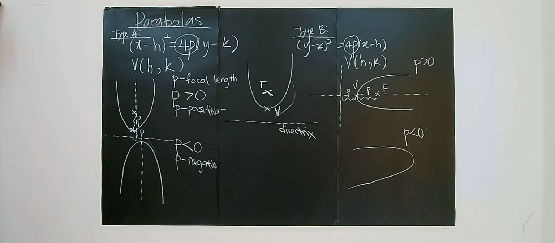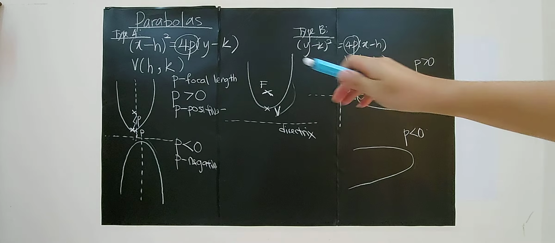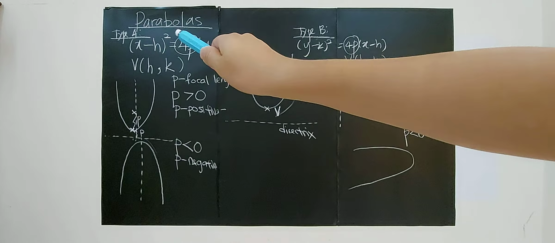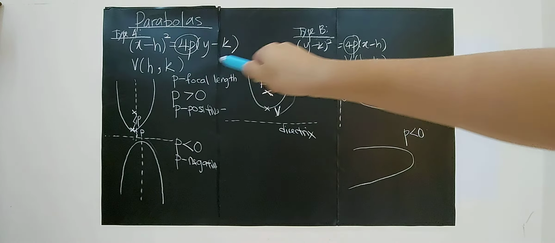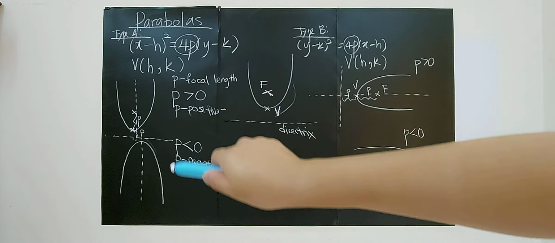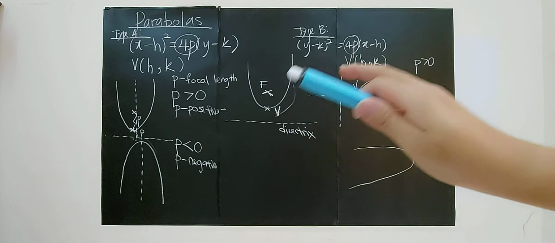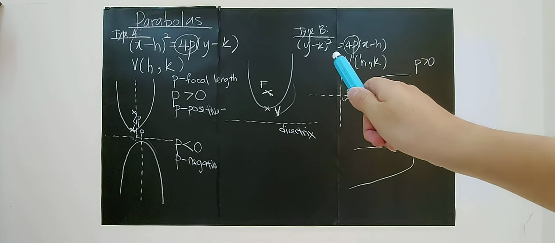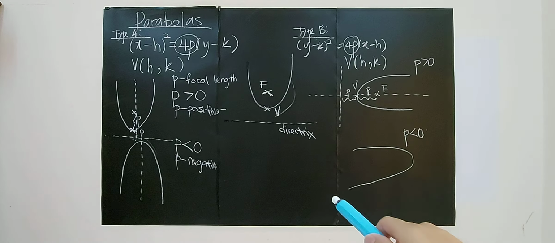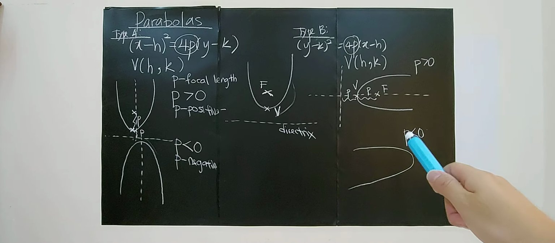In this video, I have just introduced you to a very simple way of understanding this. You just need to know that when there is x minus h square equals 4p times y minus k, or something like x minus something square, the parabola definitely opens up or down. Open up means P positive, open down means P negative. I simplify for you. If it is in the form y minus k square, then it will open right or left. If open right, the sign of P will be positive. Open left, the sign of P will be negative.